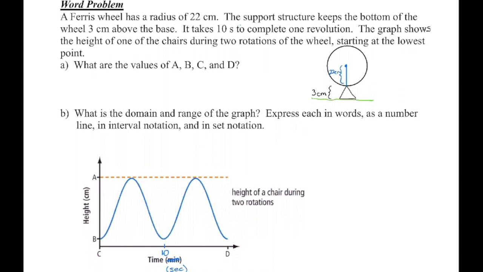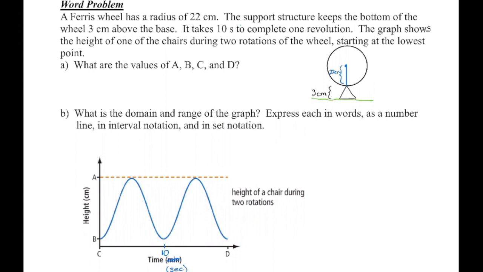The final question we're going to look at today is an application problem where you can start to see how domain and range are going to be used. The first thing you always want to do is identify what are the two things we're comparing, and the units will often give you a clue. So we can see in this question, centimeters is a unit of length and seconds is a unit of time. Time will be the independent variable.